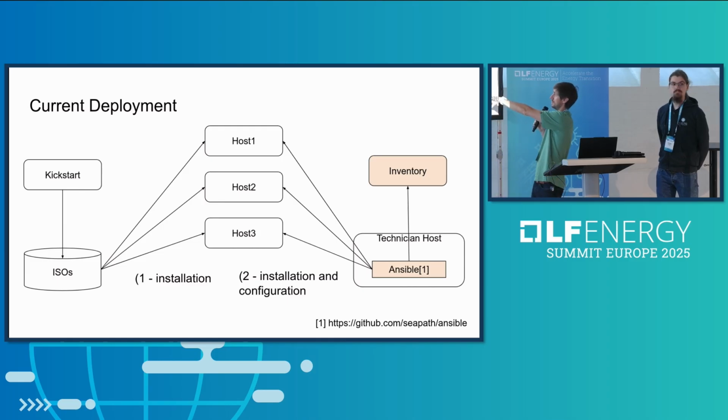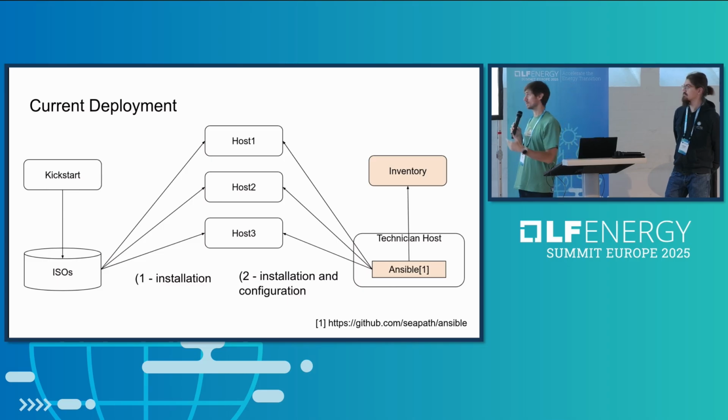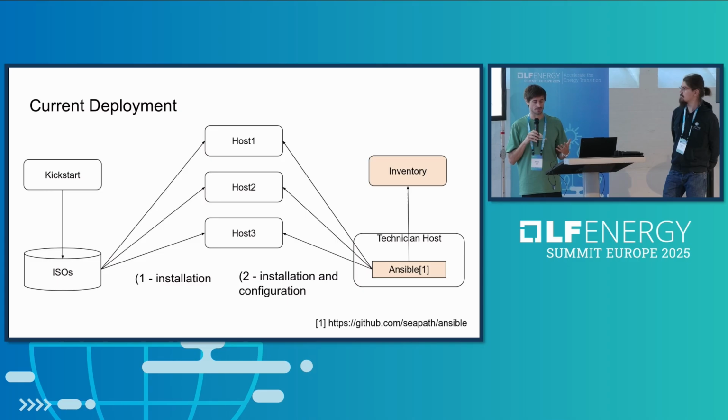And a second phase in which we run some playbooks which are hosted in some Ansible repository. This is the GitHub repository. And those playbooks rely on something called inventory, which can contain some information like some IP, some particular configuration of the host. And this is the second step in which we do installation, because this Ansible also installs some stuff, but also configuration, because we're going to set up some parameters. So that was the context last year when I started to play with SEAPATH.